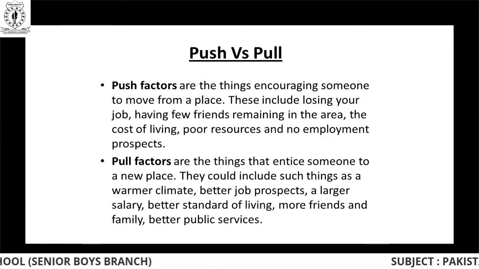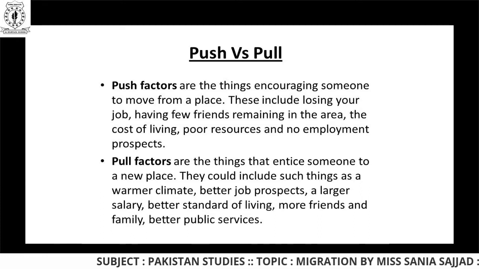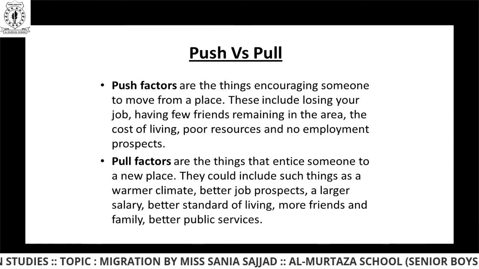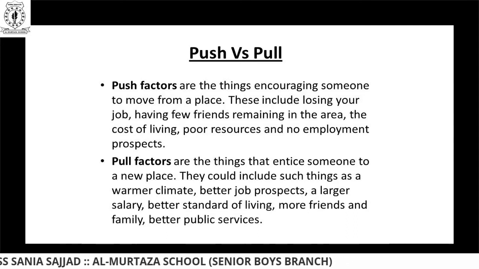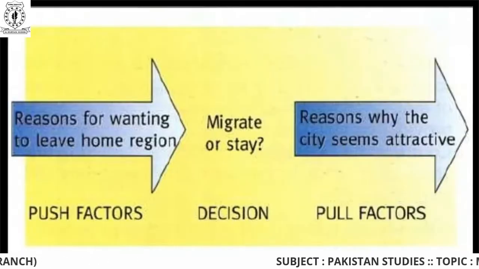They could include such things as a warmer climate, better job prospects, a large salary, better standards of living, more friends and family, better public services. Pull factor means that you are moving from one place to another in search of better things, right? And in search of things which can help you to look after your family.